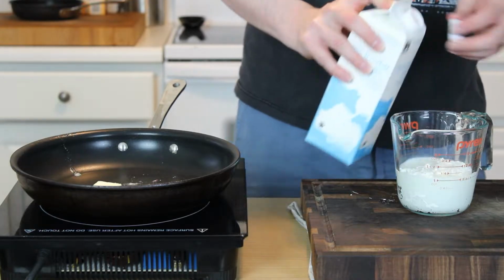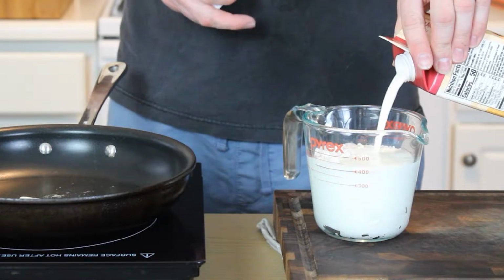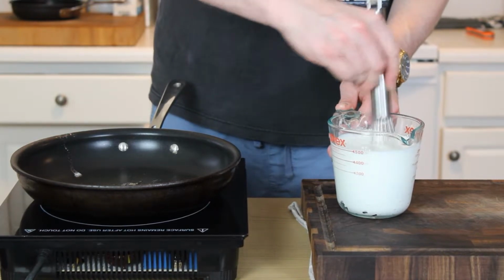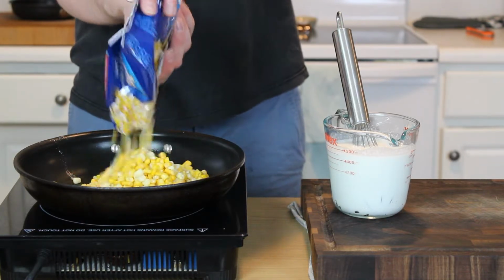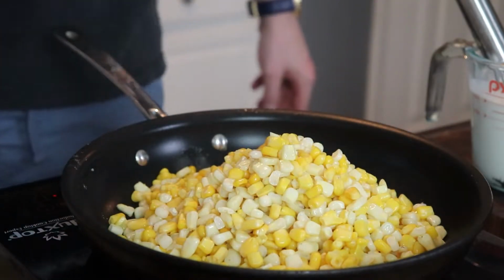1 cup of milk goes into the cup with the flour, followed by 1 cup of heavy cream, or you could just use 2 cups of half and half, of course. And go ahead and whisk that thoroughly to get that flour all incorporated into the dairy. Once your butter is nicely melted, go ahead and add in your defrosted corn, and cook that, stirring occasionally for 4 to 5 minutes until it is soft and cooked through.